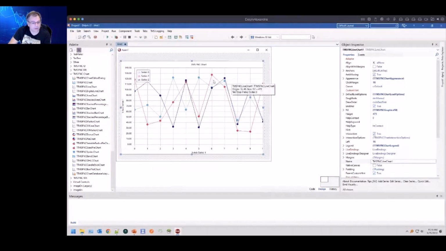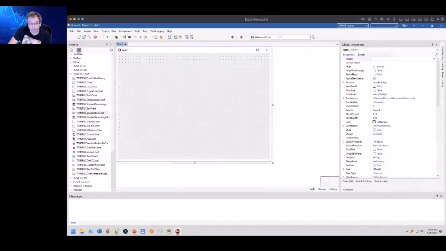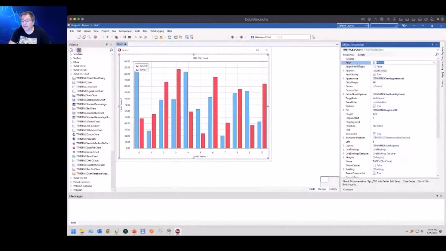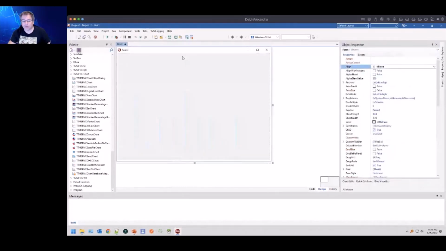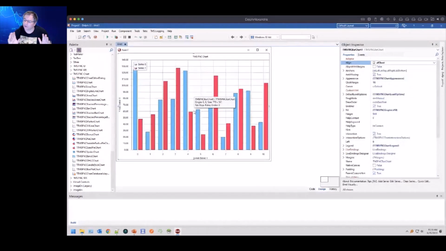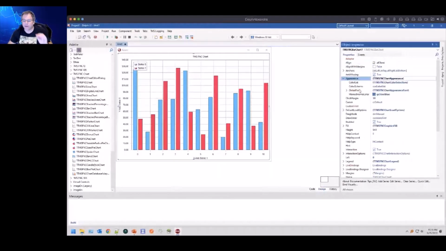And let's take, for example, a bar chart because it's better for you to see when we transmit it here in the webinar. Right here, let's set it to, of course, alignment is available, anchors are available. Let's align it to client, poof. And by default, you have two series defined, so you immediately get a great view on the colors. These are the default colors, but where do they come from? And this is where the new appearance property comes in, which allows you with these properties that you saw on the slide very, very quickly to make a very big change to the chart.